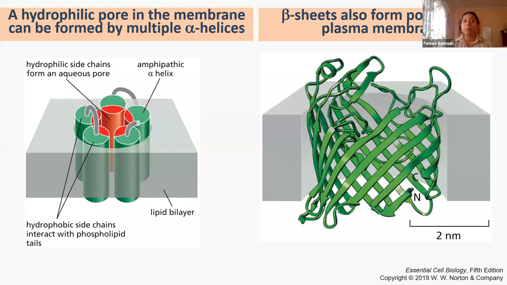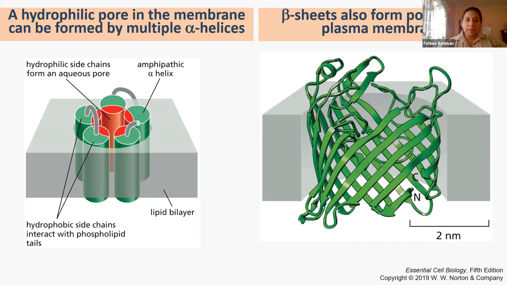Many times, hydrophilic pores in the membrane are formed by proteins where you have multiple alpha helix structures spanning around the protein in a way that they can create a small pore for movement of particular types of ions or molecules. You can also have water channels as well as pores that are specifically designed to move hydrophobic and hydrophilic molecules, depending on their structure, through the presence of beta sheets. Which again are going to be created through the interactions of these amino acids' hydrophobic R chains with the membrane, while the internal structure is going to be more hydrophilic. Okay.